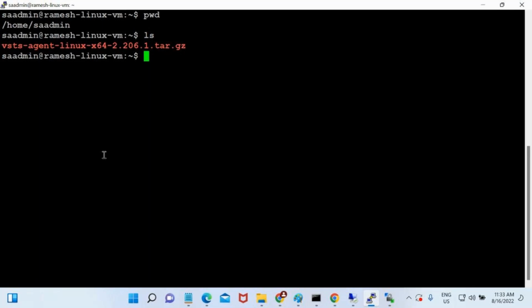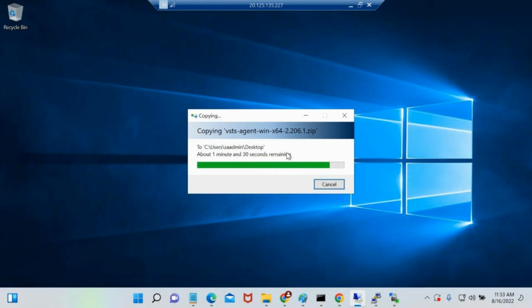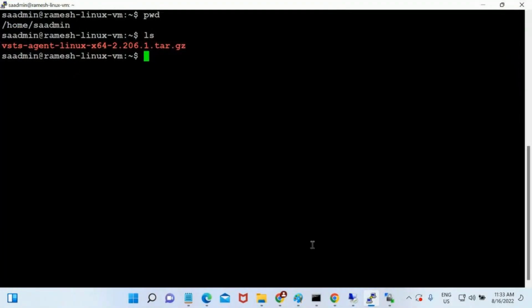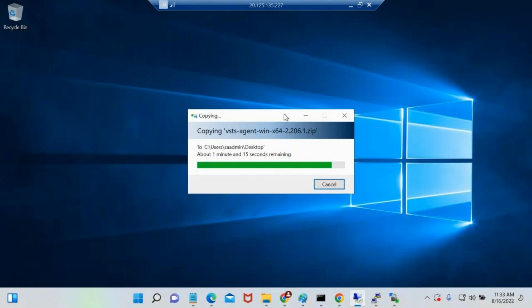So in tomorrow's class, we will see how to set this up. First, we will go with the Windows operating system because from the user interface point of view, you will understand what I am doing. And then we will go with Linux. Okay, so tomorrow we'll see what we can make use of.